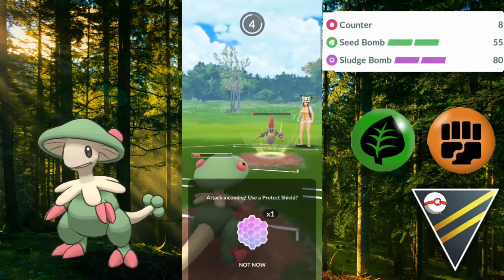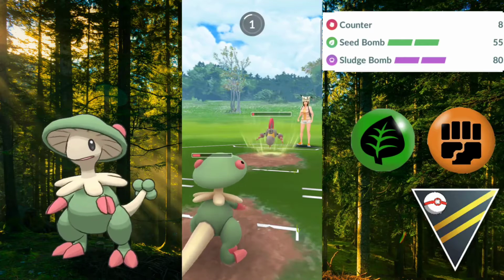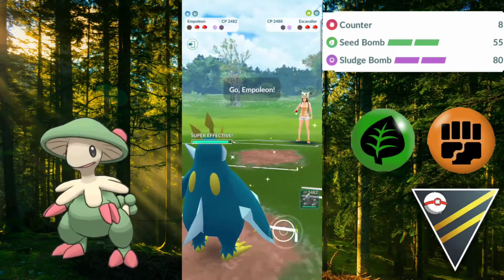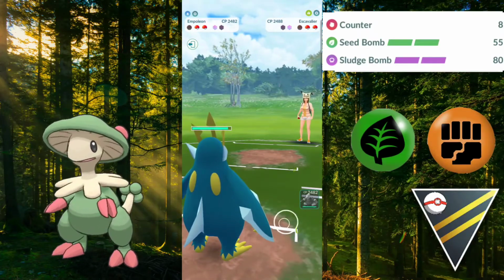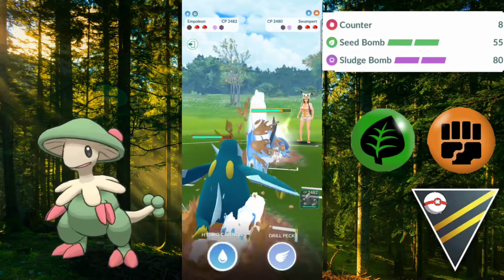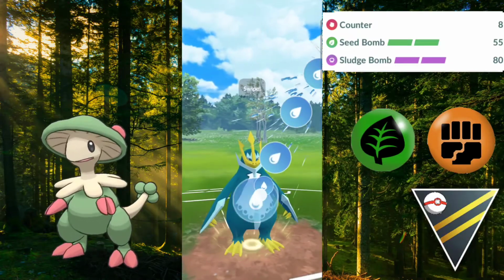Even if you don't counter down here, we're going to let this go. I don't think it's worth a shield. We can come in with an Empoleon and start farming. Take 1 counter damage, but that's not too big of a deal. And we're going to see a Swampert come in. It's going to go ahead and throw the Hydro Cannon right away.